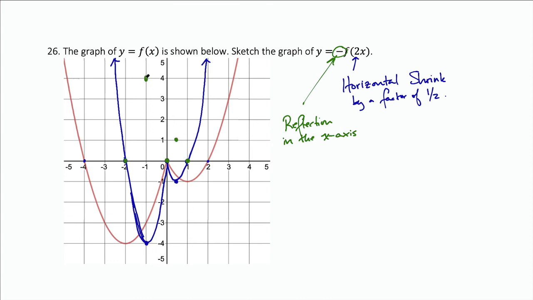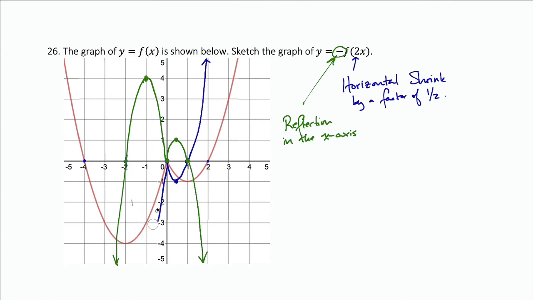And then we can again try to sketch that. Don't want it to be perfect, but want to get the same general shape. Okay, so the green one is what I end up with. Let me get rid of the blue just so that it looks a little bit cleaner. And we have a better picture of our new function.